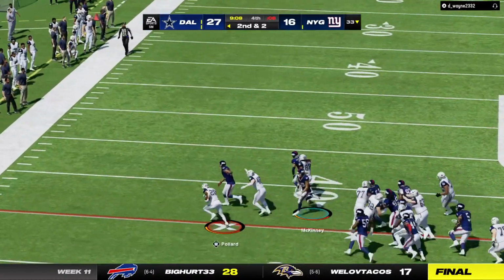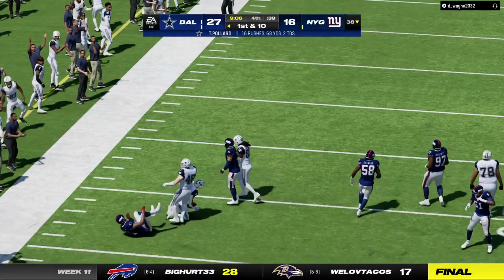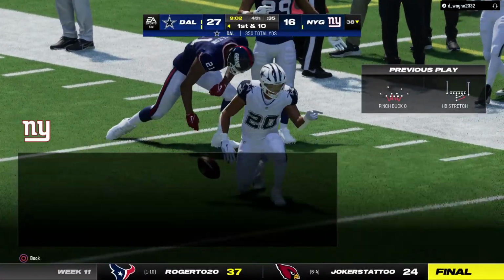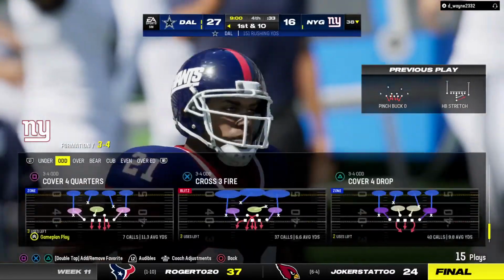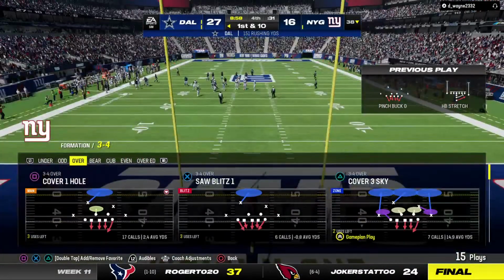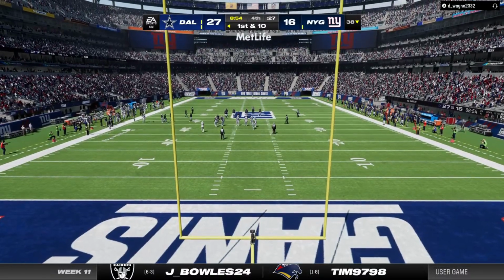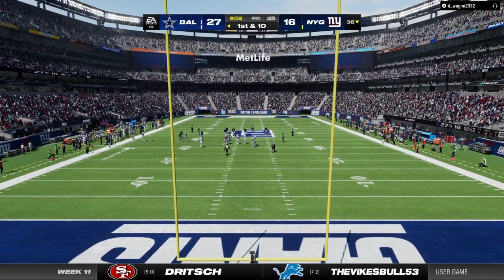On 2nd down, it's Pollard. And he'll be brought down shy of the 40 at the 38-yard line. A gain of 5, good enough for the first down. And I'm guessing you'd say this is kind of the key here. Grind out some yardage, work on that clock, see if you can continue to tick it down. Definitely, you want to bleed things out at this point, right?